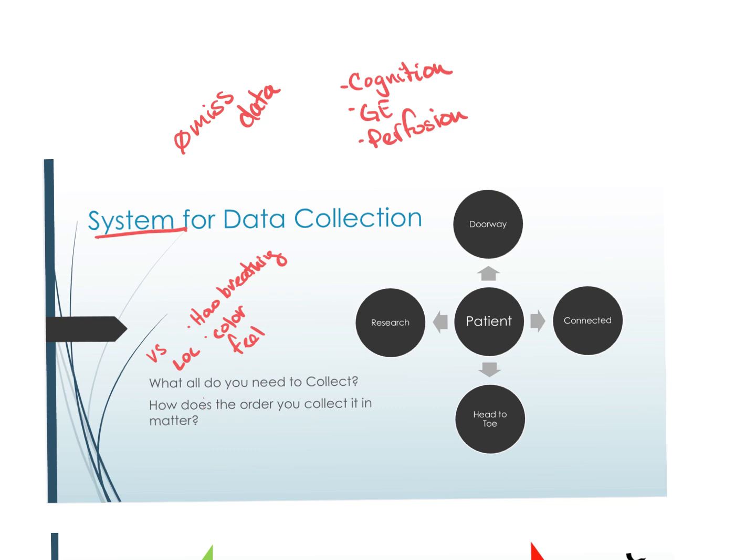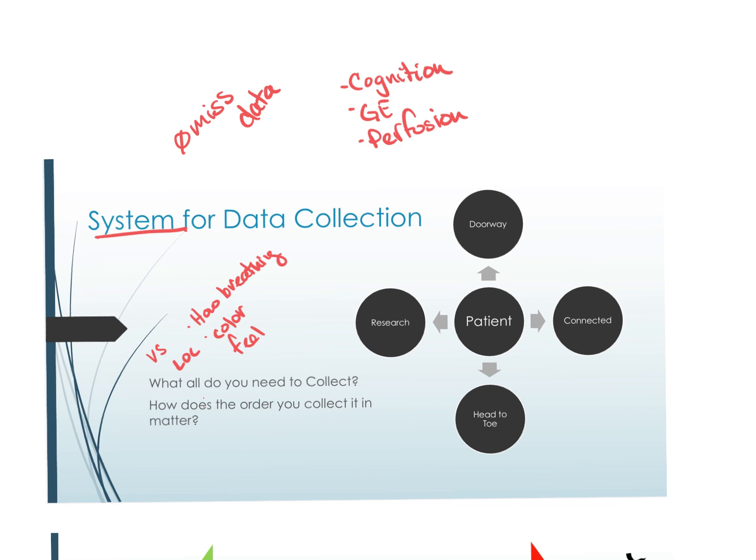So when we talk about the order we collect it in, that can be a huge challenge because it depends on where you are, right? You're going to get so tired of "why" and "it depends" because those are the two things we say a lot. So if you are getting report on the phone, you are not going to be able to do a doorway assessment or a bedside report, correct? You're going to have to wait till they get there. So you are going to go through a different system if you're going through the verbal report, right? If you are doing a shift report, it's going to look a little different than it would if you're doing a post-op report, right?